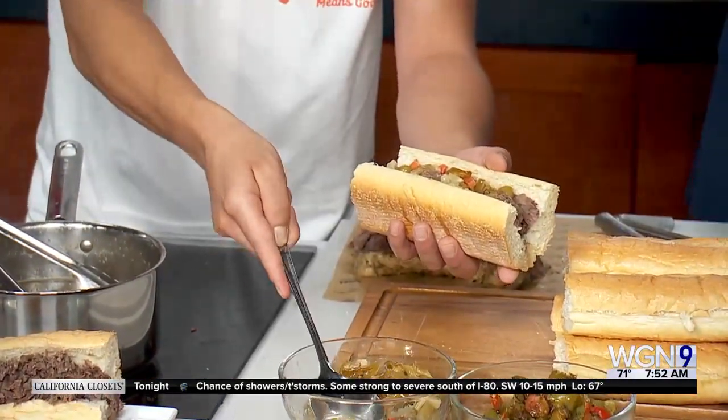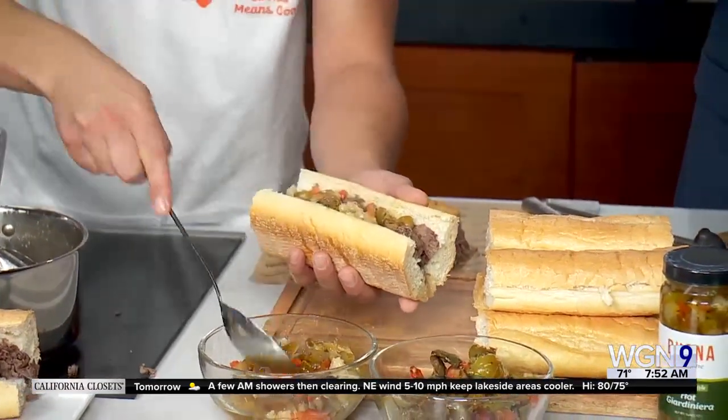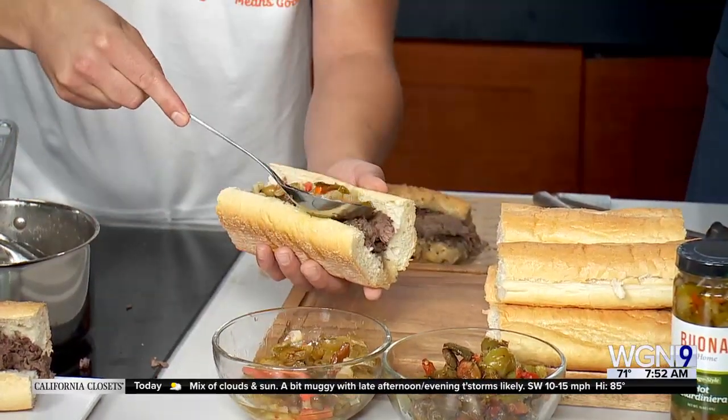What's important about the jardinera right here is this oil right here. Some people like to get oil on the side. Yeah. Pour it on top right there. So why don't we put some beef with our jardinera? The other way around. Well, we did do something like that. We stuffed it in between a rice ball and made an arancini.